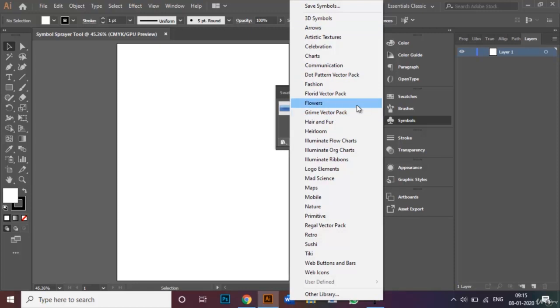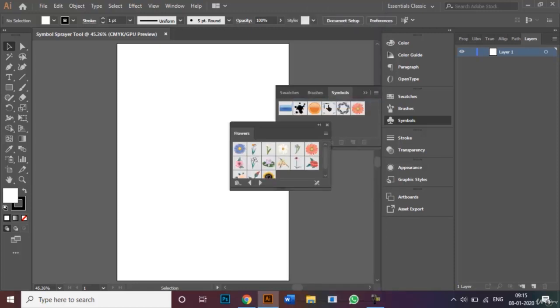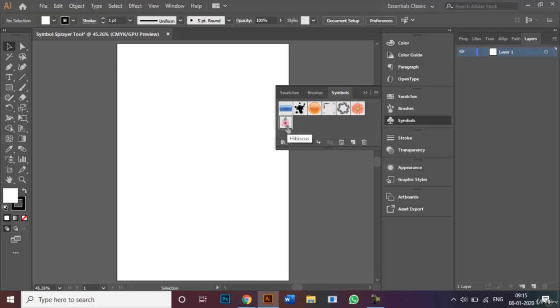So let's see some floral designs. I'll make this a little bigger. You can see we have some floral designs. I'll choose this hibiscus one, and now you can see that the hibiscus symbol comes right here.